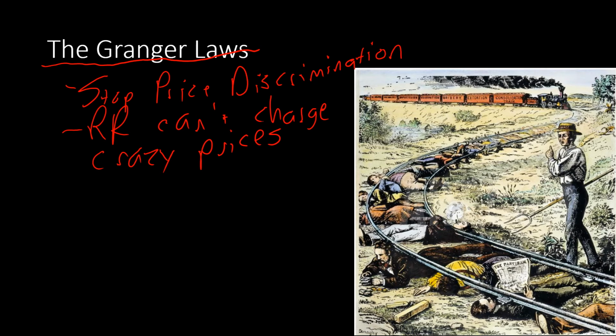Now, the other thing that we got to look at with this state standard is this cartoon. This cartoon right here is a very, very important cartoon with the Grangers. At first look, you've got a lot of stuff going on. So let's just look at it first. You've got a train in the background, and this train is rolling down the tracks. And instead of having wood planks underneath the train, you actually have people laying underneath the tracks. And if you look at these people, they're completely oblivious.